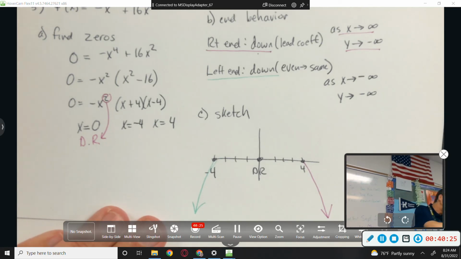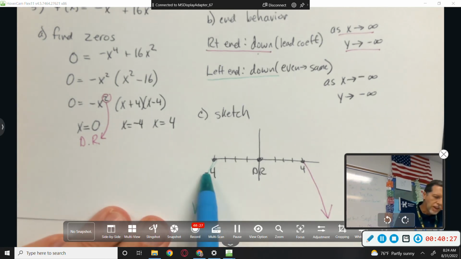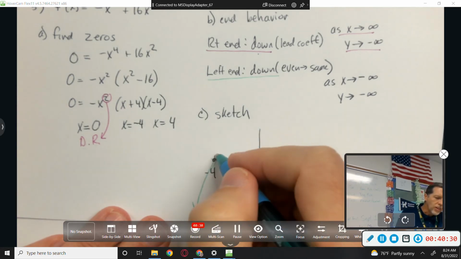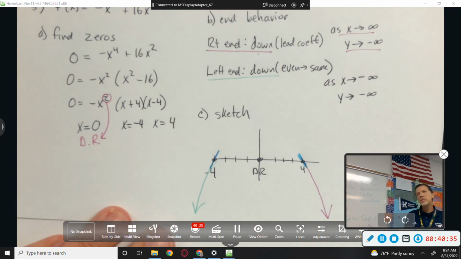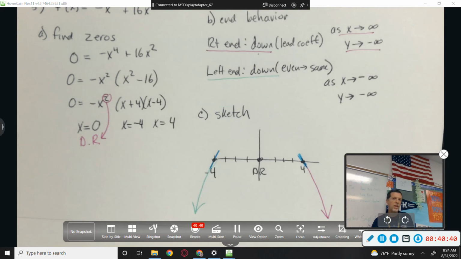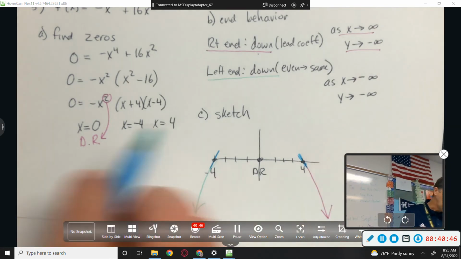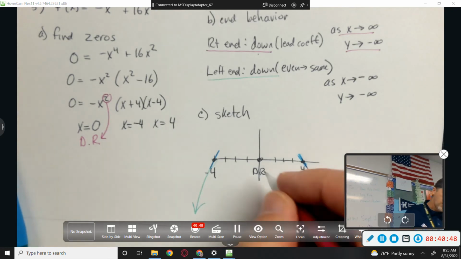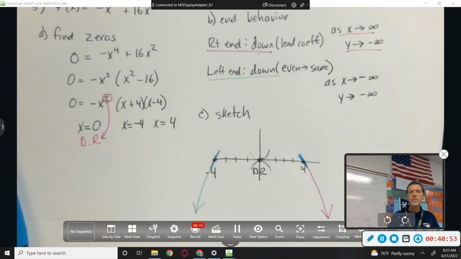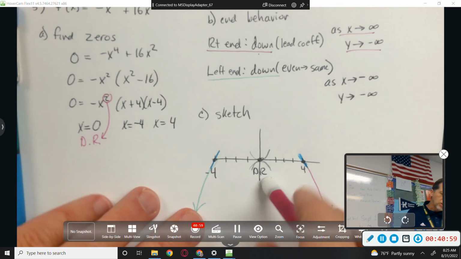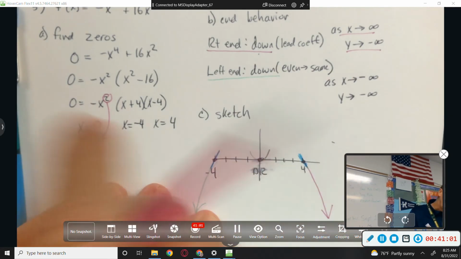In the middle, we kind of have to just piece it together. Negative 4 and 4 are single roots, so nothing crazy is happening there. Those just cross. Okay, no wiggles, no bounces, just a cross. At 0, there's a double root, so there needs to be a bounce there. Is it going to be like a downward bounce or an upward bounce? What would fit with the rest of the problem? An upward bounce. If it's a downward bounce, we'd have to have another root in there to make that work. So upward bounce.